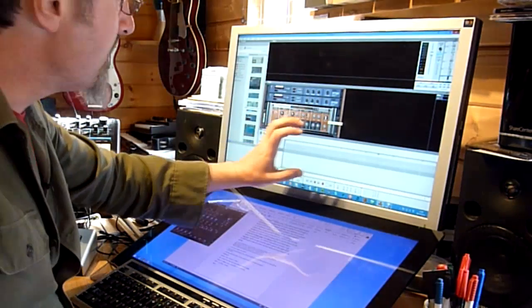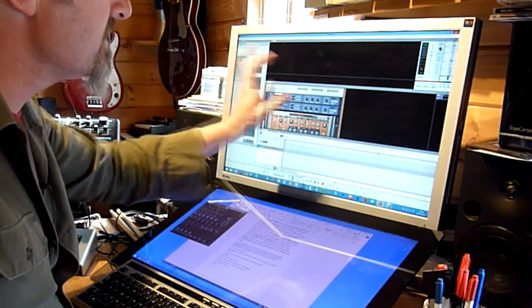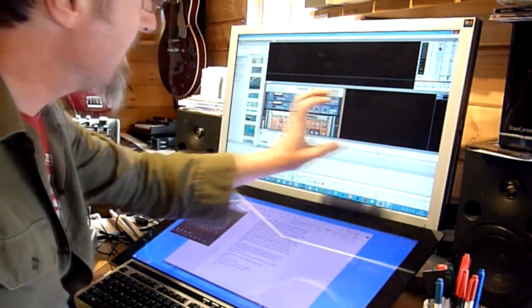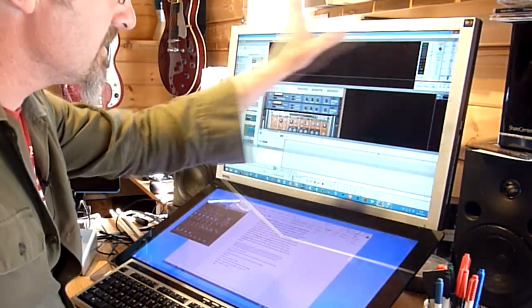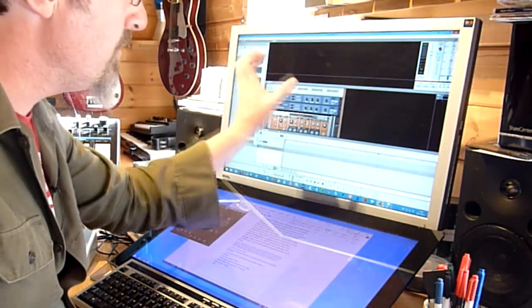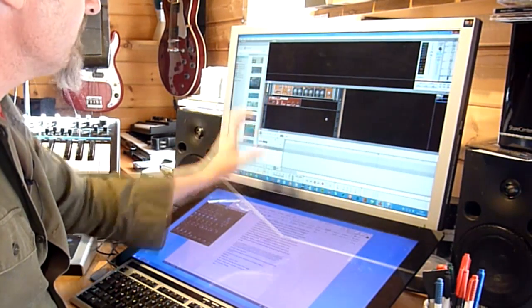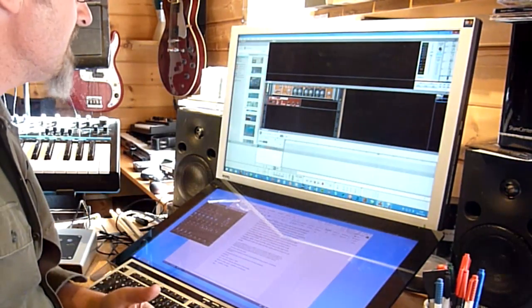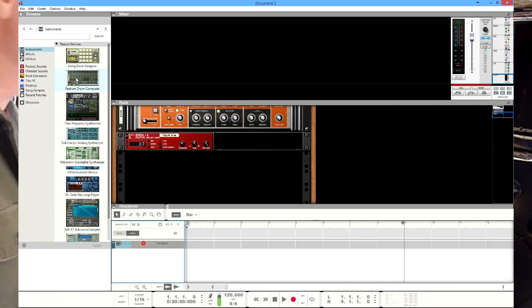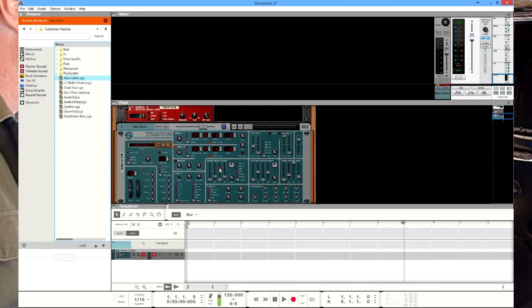So if we start off in our rack, there's a few things already there which are part of the mixer, because absolutely everything that exists in Reason will be in this rack. So we'll ignore those to start with, and we'll start by using our browser over here on the left, which again is new to Reason 8, and just lists all the stuff that you can use. So let's take a synth like the Subtractor analog synthesizer, and we will drag and drop that in place.